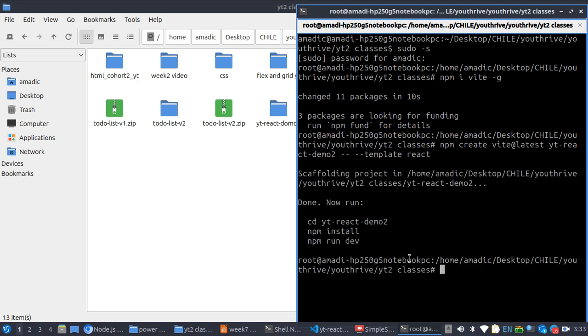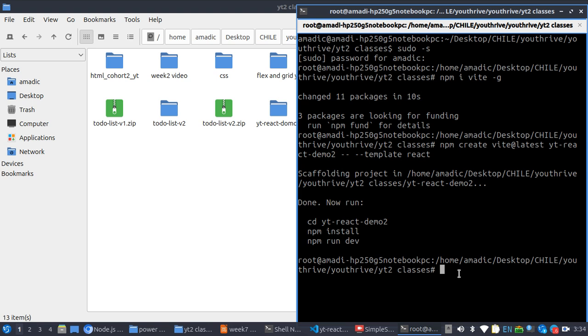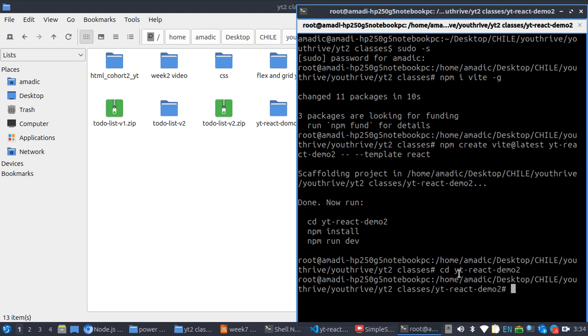So I'll cd into this folder. If you don't have the strength to type, you can. Now when you are working with the terminal, you don't use Ctrl+C, you just use your option. If you're using Linux, you can have that option. I think Windows also has that option. So I'm inside that folder. So the next thing is npm install. This should not take long depending on your network speed.